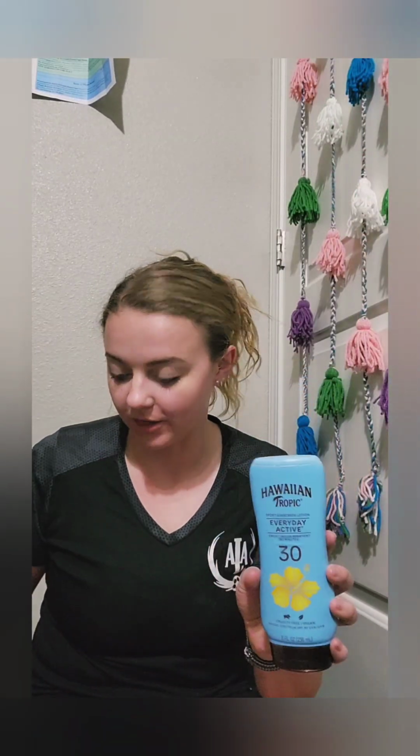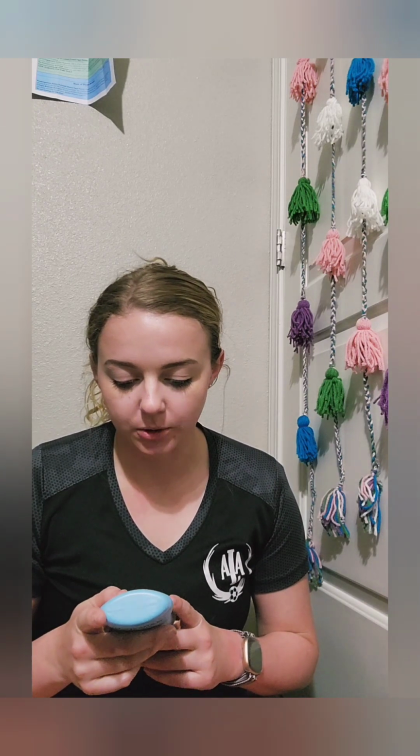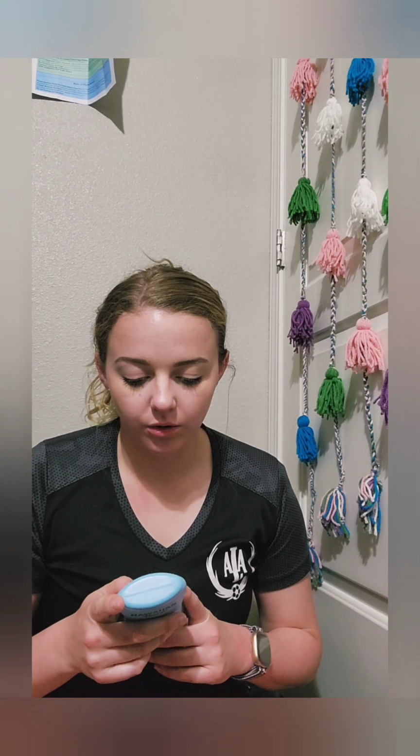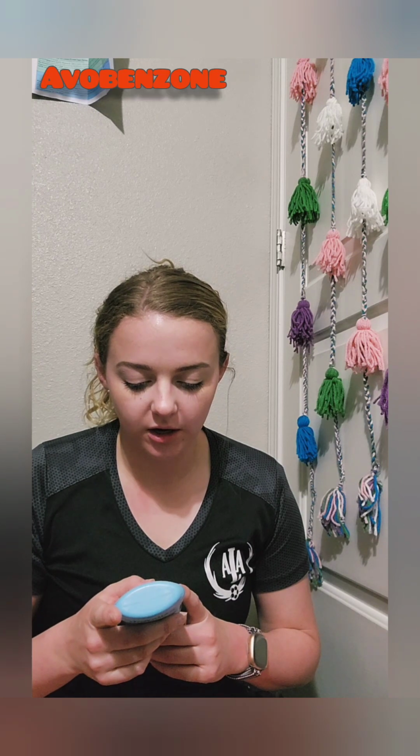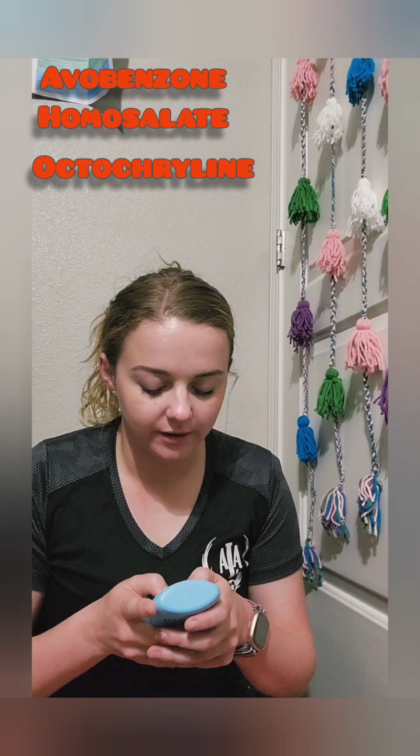Here's the sunscreen that I used on that SPF 30 section. So this is the Hawaiian Tropic Sport Sunscreen Lotion. I've used this brand and I have liked it, but now I can actually tell that it is quite effective, especially for long exposure. So the active ingredients in this are avobenzone, like we talked about, homosalate, and octocrylene.